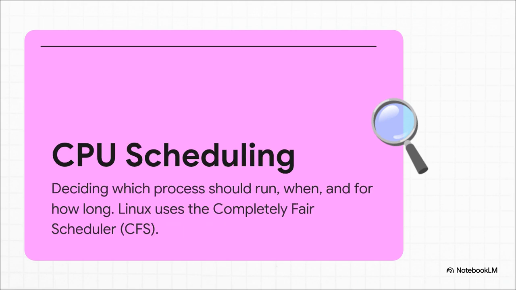With so many threads all wanting to run at once, how does the OS decide who's next in line? That, my friends, is CPU scheduling. Modern operating systems like Linux use what's called a completely fair scheduler to make sure everyone gets a turn. It's like the mayor's chief of staff, carefully managing who gets an audience and for how long.